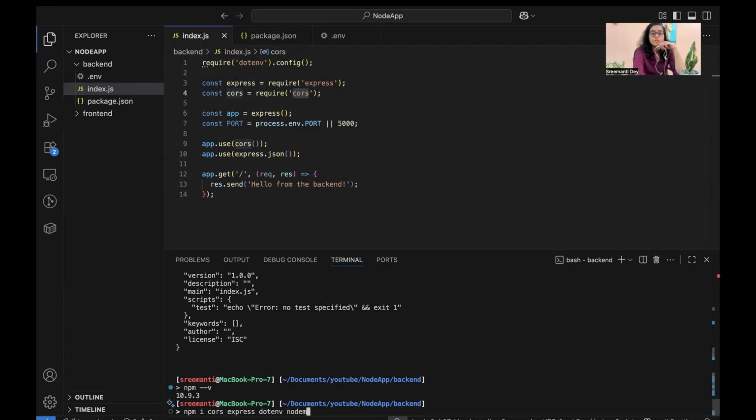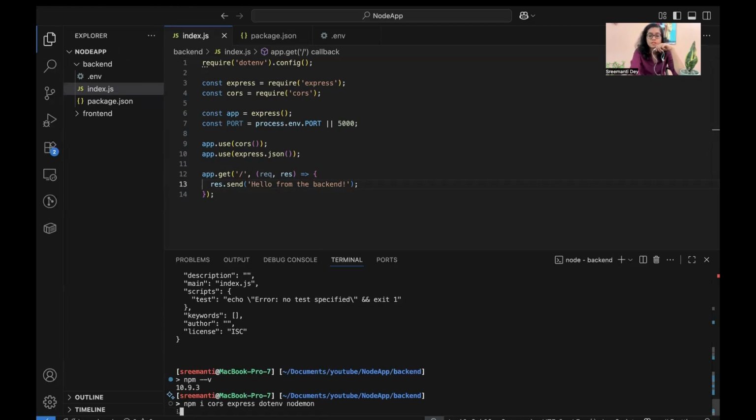But we are also going to be needing nodemon. So let's install that as well. So what exactly is nodemon? Let me just tell you in one line. It's basically something that keeps the server running and keeps looking for file changes. So it hosts the server on the port and lets us make requests to the backend, and whenever we have any file changes inside the backend folder, it's going to stop the app and restart the app all by itself, which speeds up development and debugging. So we are going to install nodemon as well, and I'm going to show you how to use it.